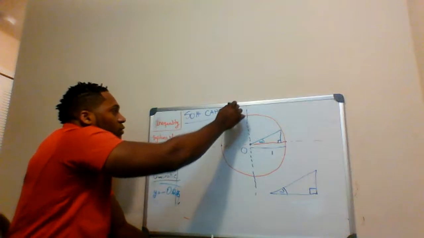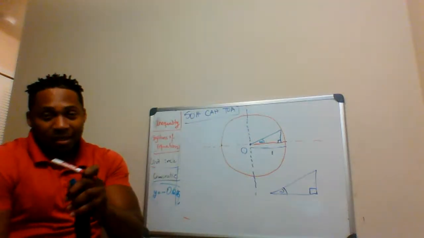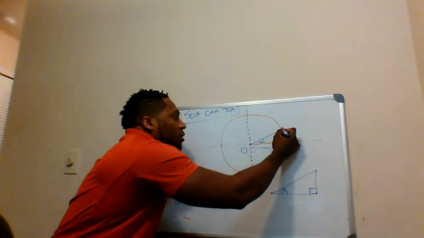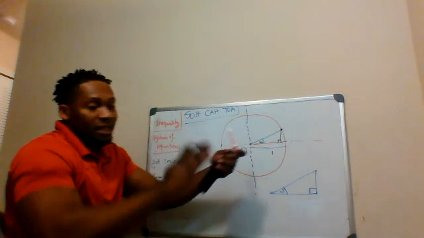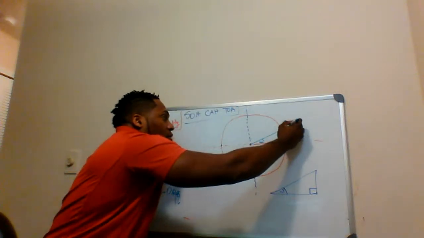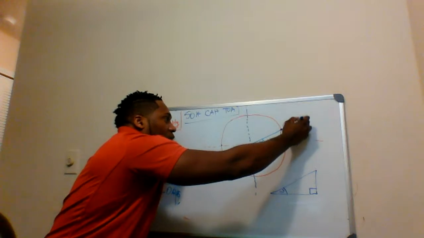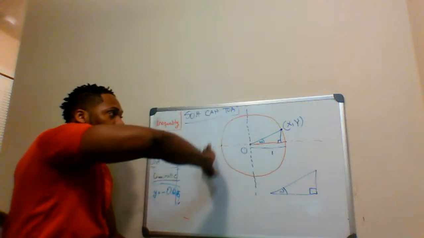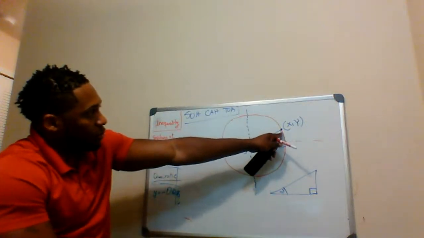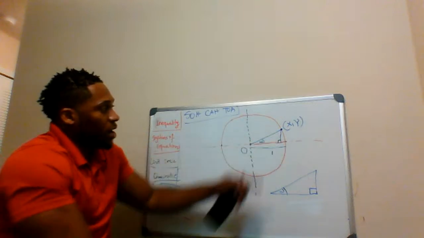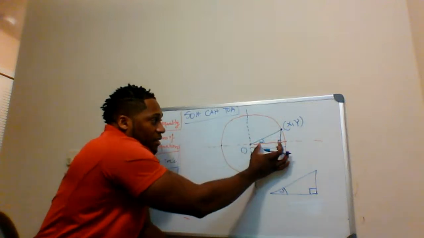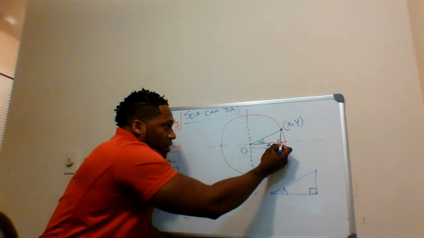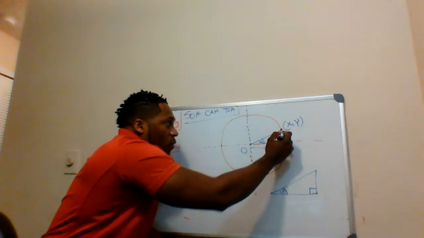Now before we go into finding the cosine and sine, let's remember exactly what those are. So this point here, where this line that we draw arbitrarily across the circle is the point x, y. So that means it has the coordinate x, y. If you take away the circle, if you have a point here, it would be the point x, y. So the value of x is this length, going from here to here is x. And going from here to here, that would be y.